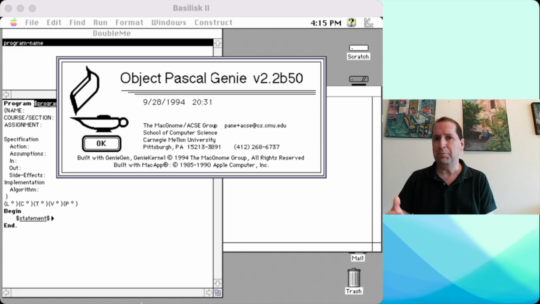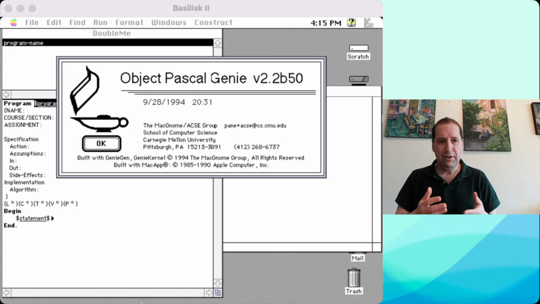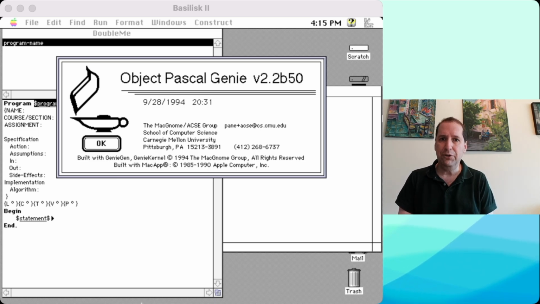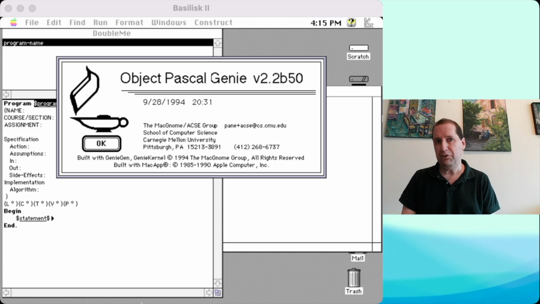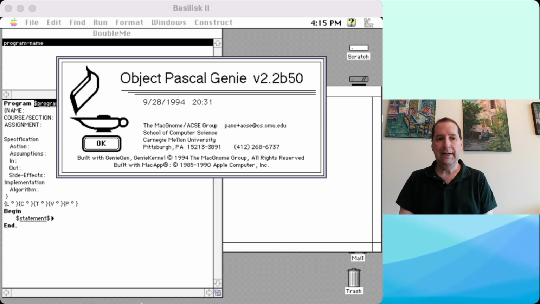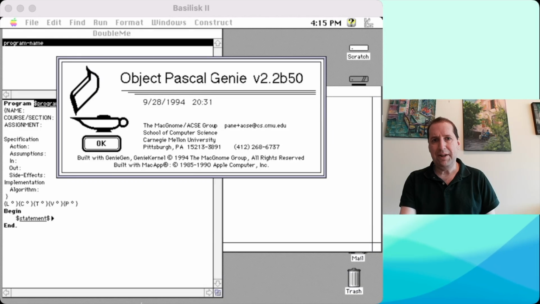And this had been developed a little more. There'd been a few books, a few academic papers written about it. And this has more features than the version I used. And interestingly, it feels like they backed off a little from the full structured editing. The version of MacGNOME I used, really the only place you were allowed to type was in those text placeholders. And as you'll see here, they've kind of allowed a little more text editing. So let's write a very simple Pascal program and see how it feels.